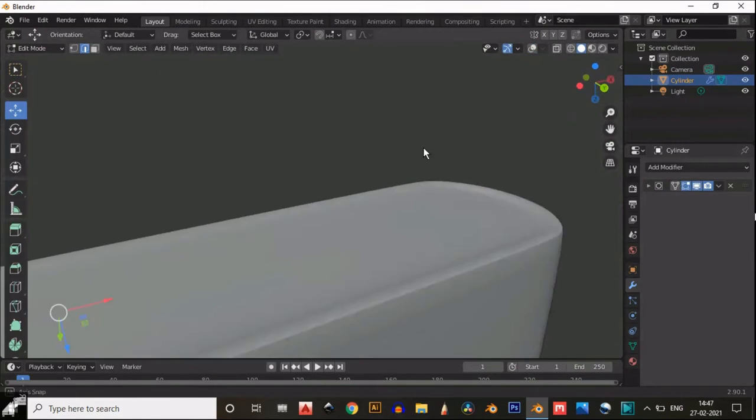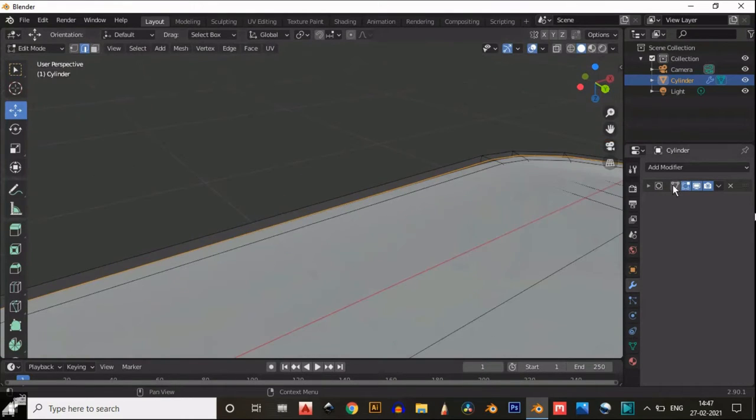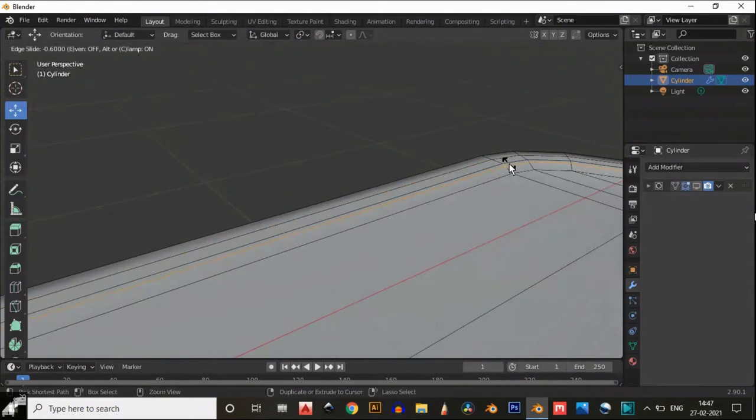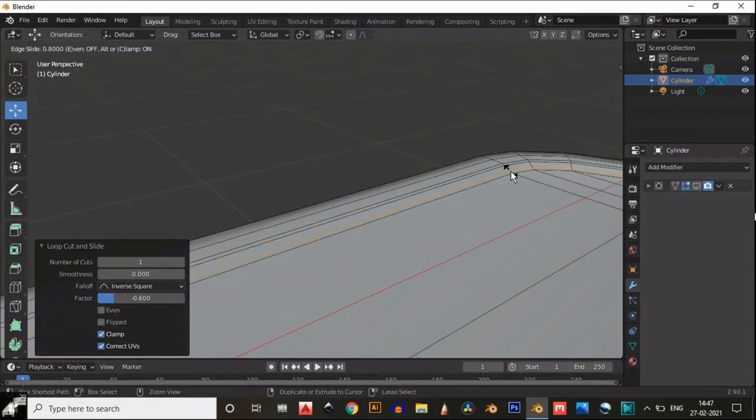Now you can see it's look pretty well decent. If it's necessary, then add supporting loop cuts.